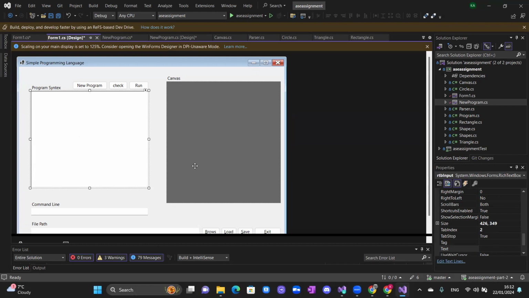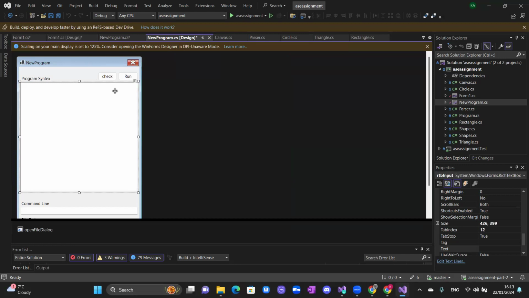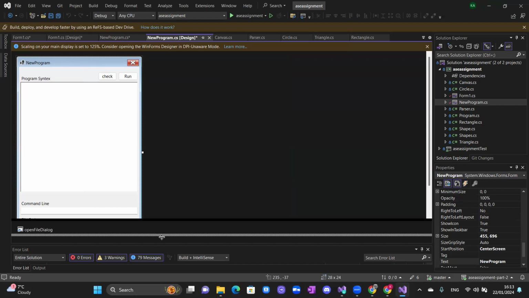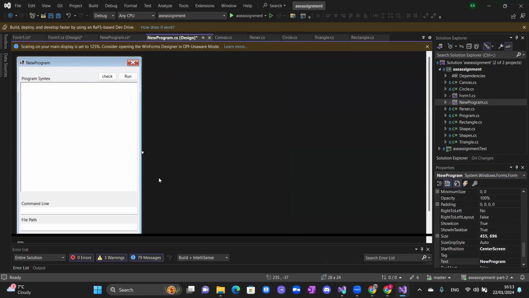It's the same as in my part one, with just one simple change: this button, new program. When I press on it, the new program window will open. I made it similar to Form1.